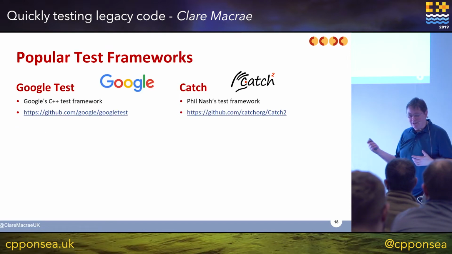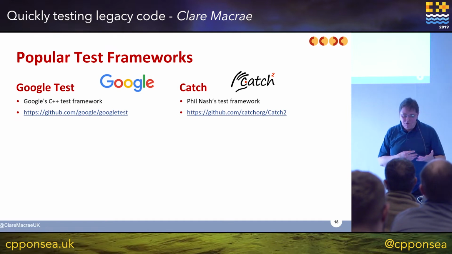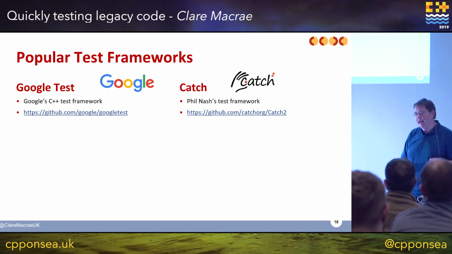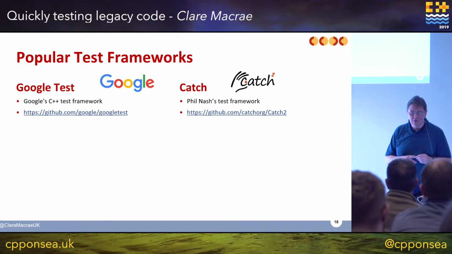Definitely use an existing test framework. Back in the early 2000s, we wrote our own and eventually replaced it with Google Test. Google Test is really popular within the C++ community, very powerful, very flexible. There's also Catch by Phil Nash, who is the organizer of this conference. They're both excellent. I've used both.